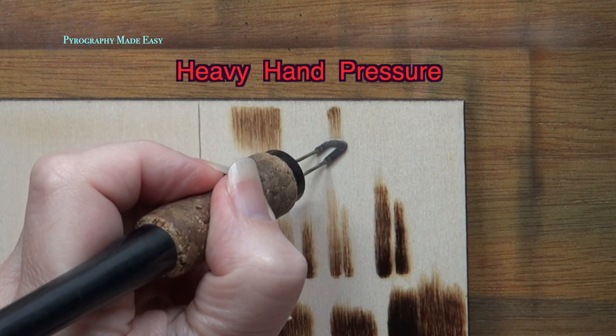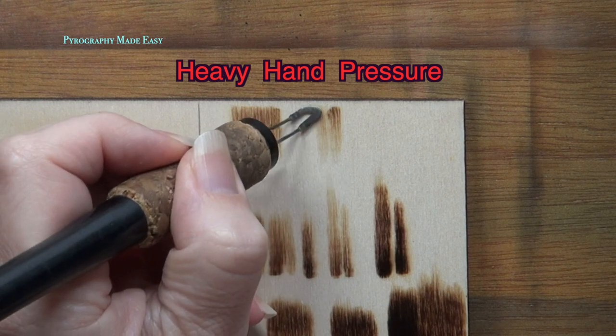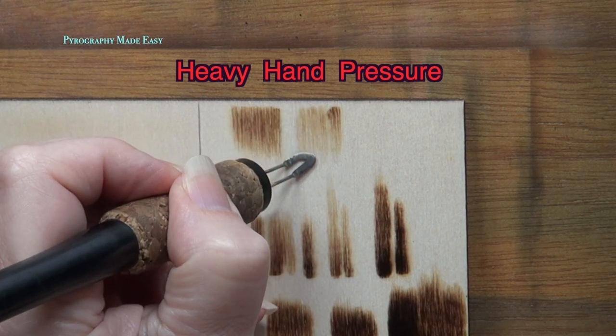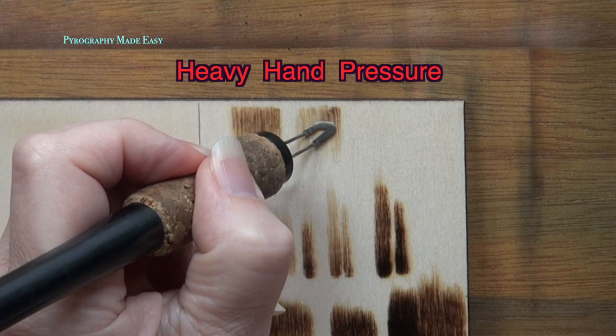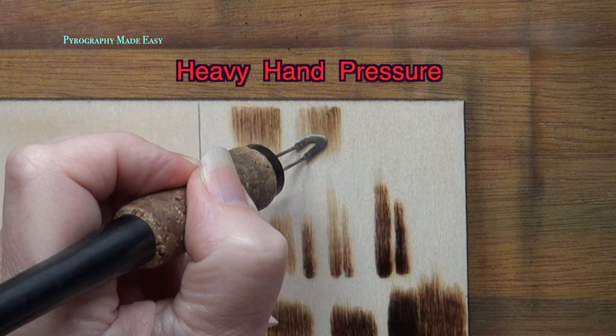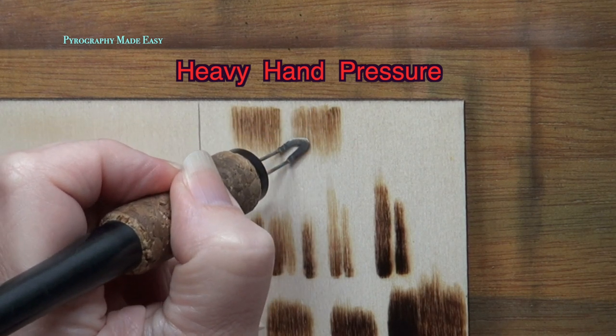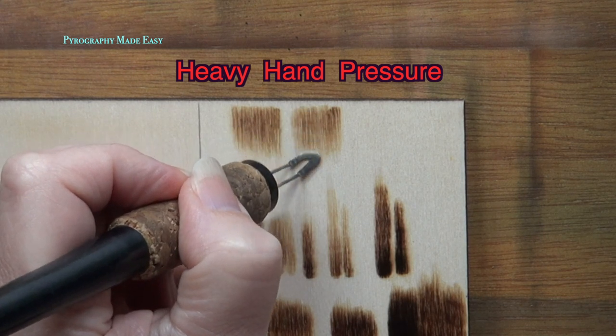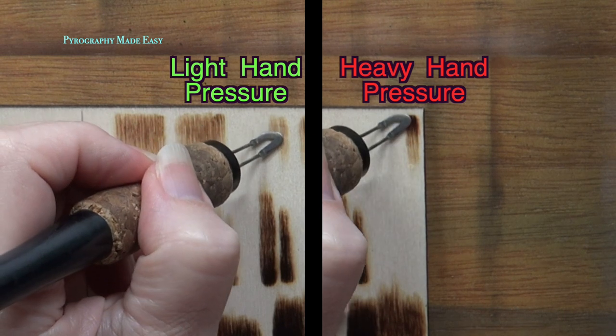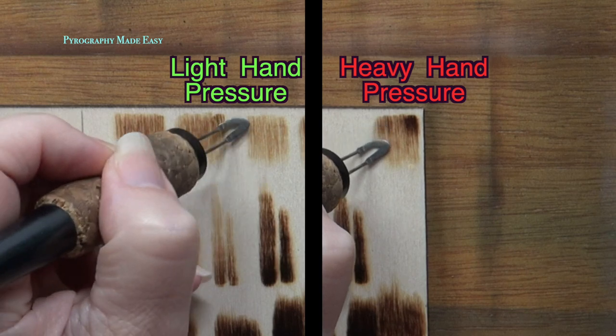Using a heavy hand pressure has the opposite effect. The pen tip loses heat quicker, so the color isn't constant throughout the burn. Plus, it's pretty common for the hand speed to vary too. Reburning can make the area look better, but it seldom looks as good as what a light hand pressure with a constant speed will produce. So you could really see how the heavy hand pressure used on the right negatively impacts the burning.